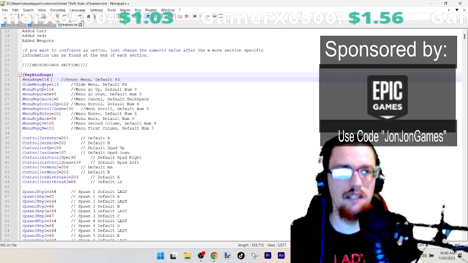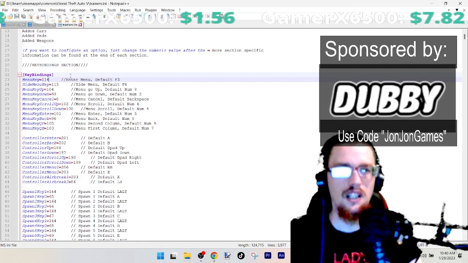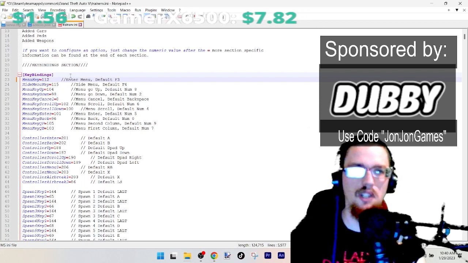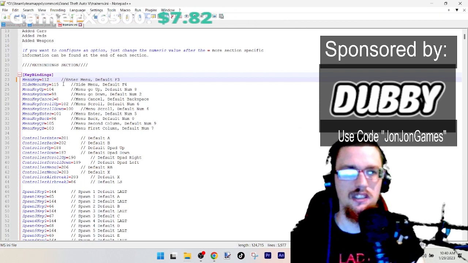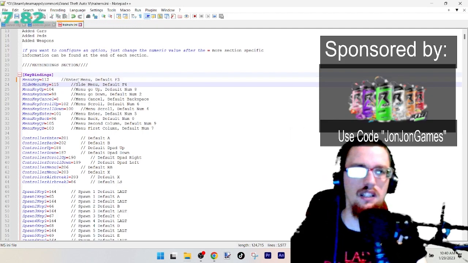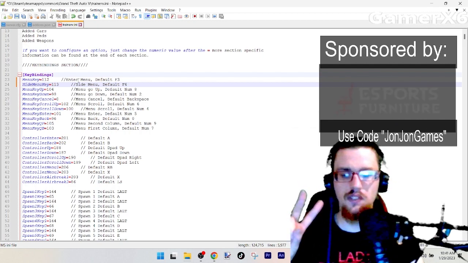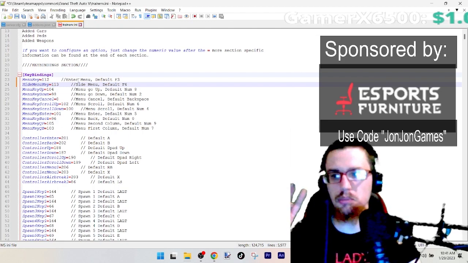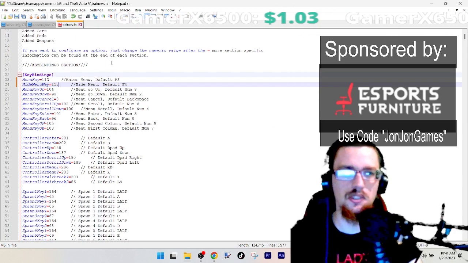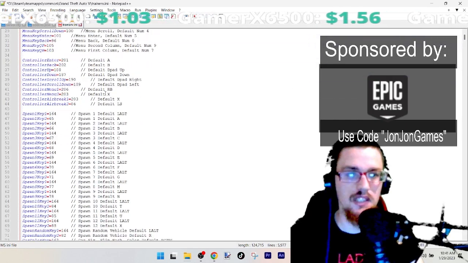The menu key and the hide menu key. By default, it's going to be F3 and F4. I'm going to bring this down. The menu key is going to be 112, which is your F1. And for this one it's going to be 113. That's your F2 key. The F1 and F2 are your Action Replay buttons. There's a mod we can use to remove them so it doesn't conflict with Simple Trainer. So we'll download that and install it in the next few tutorials.